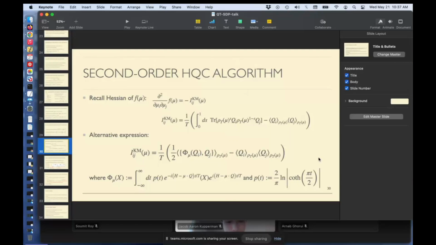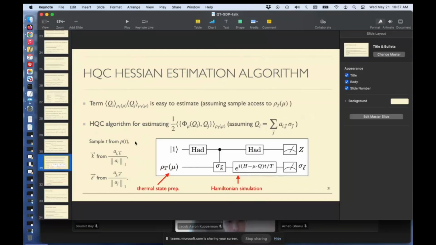But the integral, this is an average, right? You can view this as an average of these channels. And so when you sample a t from that density, and repeat this with a number of trials and calculate the sample mean, this is a common technique called Monte Carlo integration. Maybe you've heard of that before. It allows you to estimate quantities that are written in terms of integrals.